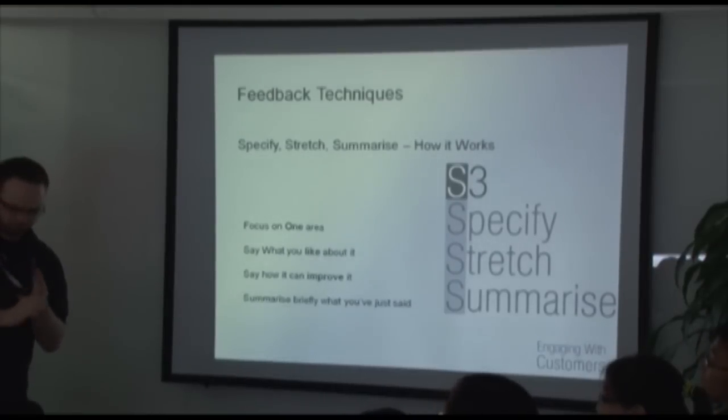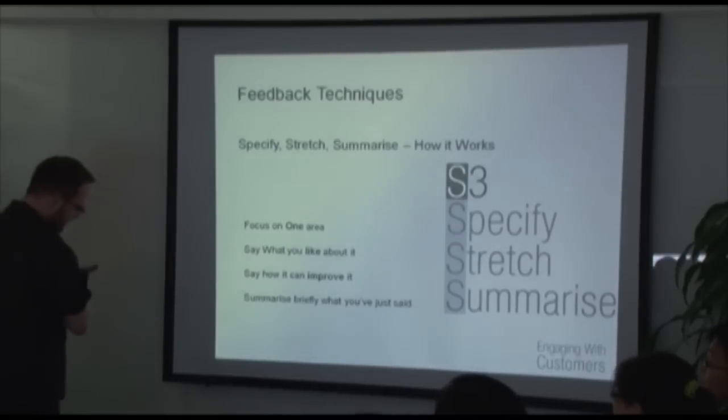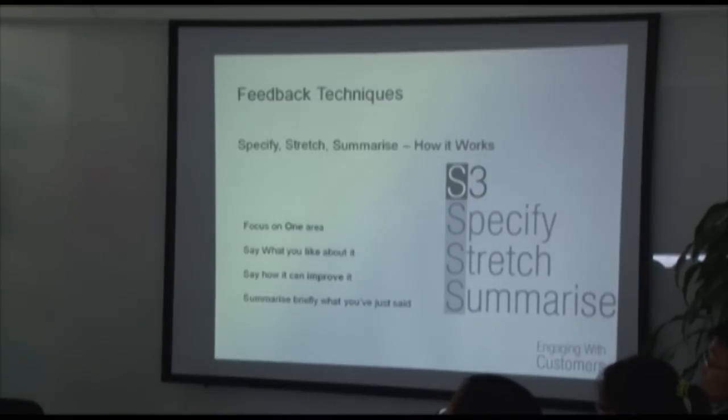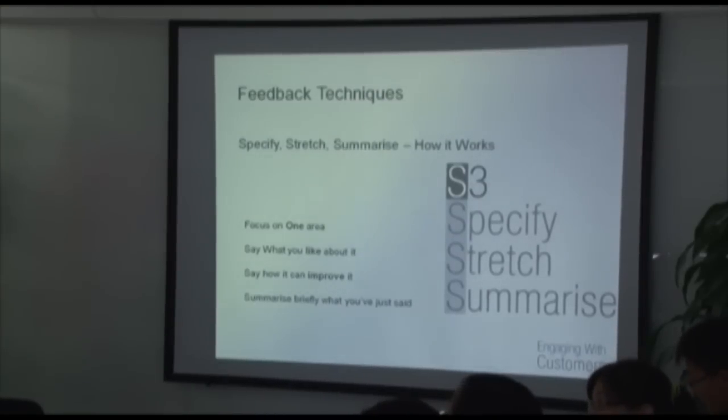No. Okay, that's all right. Same with loads of companies that don't. It doesn't take long. It takes about 15 minutes. Okay. Just need a bit of time to read. The other person needs a bit of time to read through it and think about it. Then it takes 15 minutes, maybe at the most, to feedback to it. Okay. If you do this once a week, once a fortnight, it's not a huge amount of time.